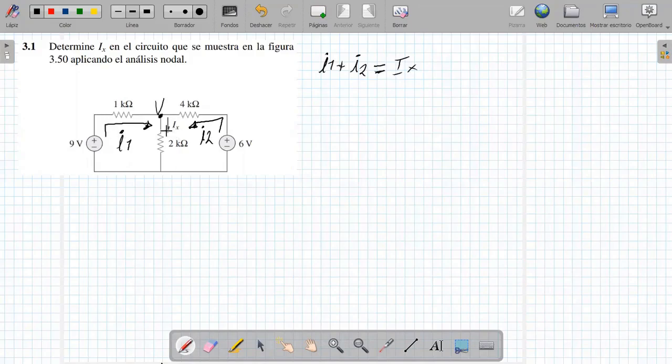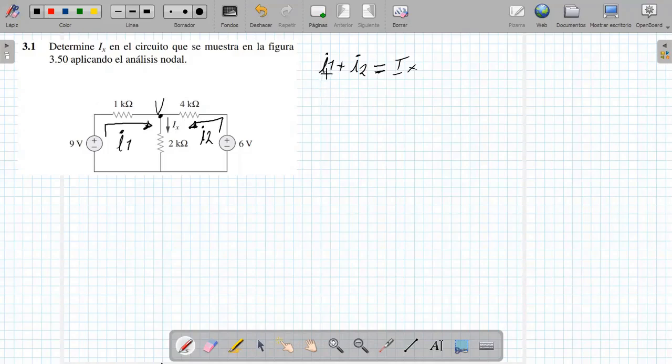Now, the current that enters here, the I1. According to Ohm's law, voltage is equal to current times resistance, so we have to calculate the current as voltage over resistance. I observe that at this point there are 9 volts. If I establish that direction, it means that the 9 volts is greater than this V that I don't know yet. If not, when we do the analysis, the current will be negative. For the moment we are going to assume that the 9 volts is greater than V.